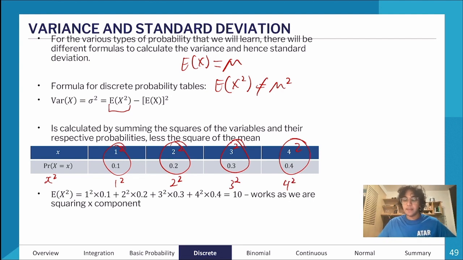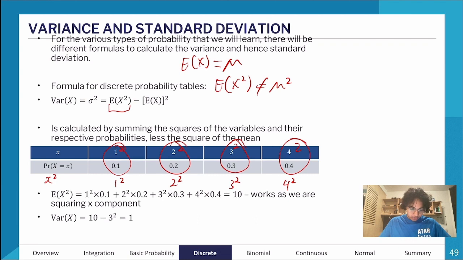Obviously, I can do 4 squared in my head, and that's not the issue. The issue is that maybe I might make a silly mistake. So again, I don't want to do any thinking, more or less. I want to put it all on paper, so I'm not juggling variables in my head, and by not juggling variables in my head, I'm not screwing things up. So I'm just going to write things like so. And then I need to work out E of X squared, I just do the normal calculation. I'm just multiplying them together, like so, and we get 10.